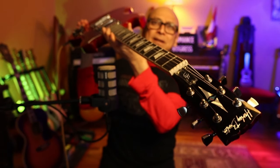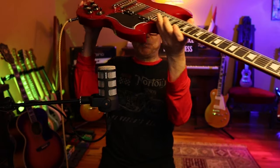So what do we get here? We get a basswood body, a set-in Canadian maple neck, contour C. The neck feels really nice. It's very comfortable and warms up really fast in the hand. And a roasted, it's thermally treated maple, I believe, so it's basically heat treated. But Harley Benton, I don't care what people are saying. Whatever people want to say, negative things about Harley Benton, I don't see that.